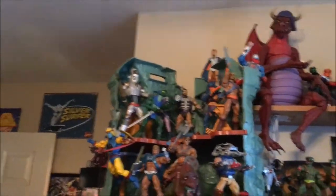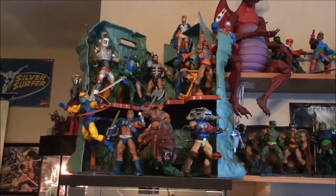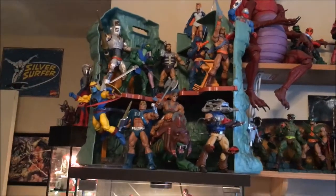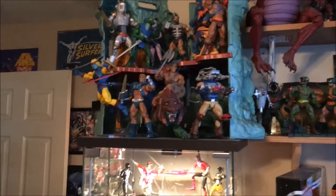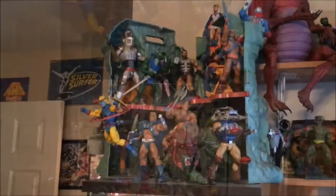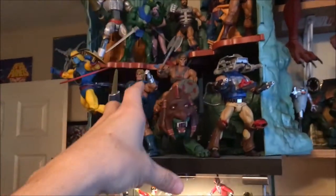Moving on, we've got my Masters of the Universe — a.k.a. He-Man — collection. As with Transformers and a lot of my collections, it's mainly based on the original earlier incarnations, the one based on the first TV show. But an updated mold — so these are from Matty Collector, which is about to become defunct. That's Mattel, which is also the brand that put out the original toys. So I don't have all of them, but I have most of them. They're based on the original toys but with updated sculpts. This is an original Castle Greyskull. That's Granamyr, which is just an awesome dragon — if I didn't collect this line at all, I would still want him.